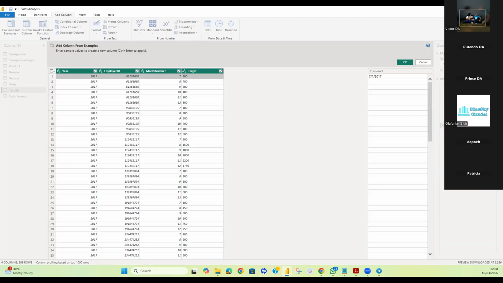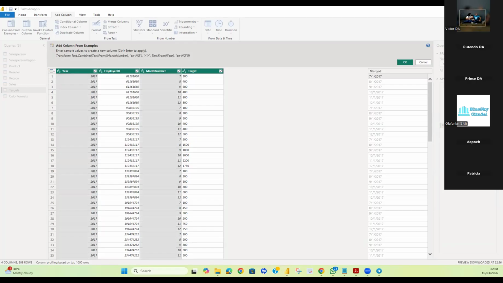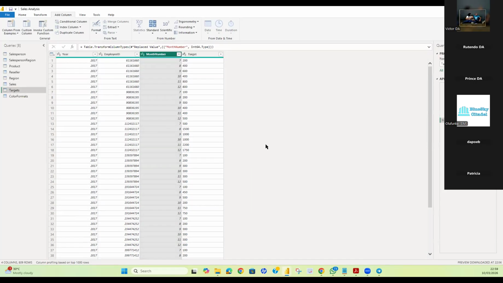When you did the Add Column, you selected Column From Examples. I select Column From Examples, and then it brings out a page that has Column 1 here. Okay, wait, let me do that again.